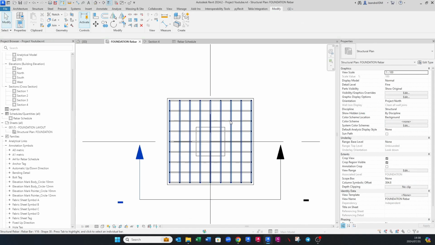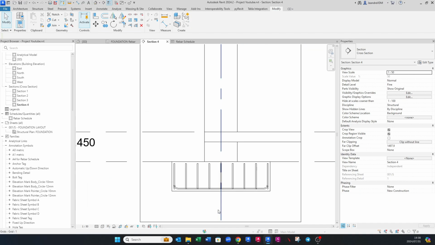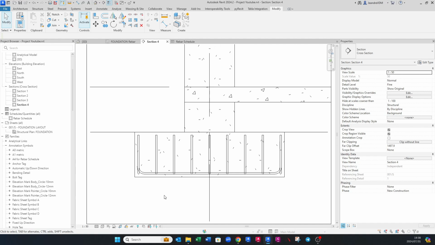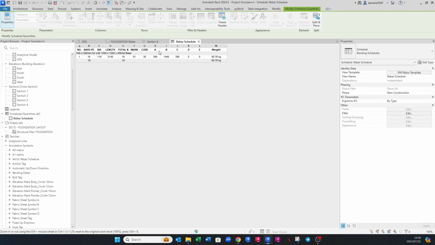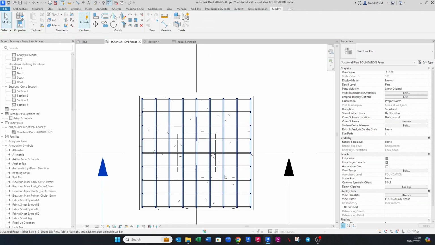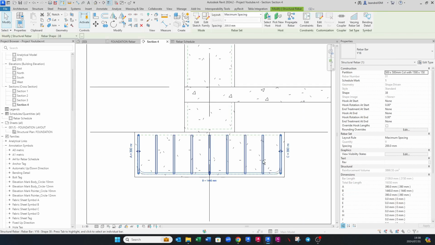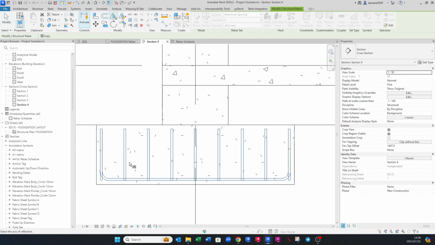So now that we've done that, we can just go and check in our section. There you can see your reinforcing has been done in your section as well, the bottom reinforcing. So now what we can do is, if it's the same reinforcing size, we can just maybe mirror that. So let's go to the view here. We click on both of them with holding in control. Then we just say for mirror.